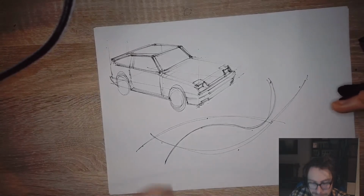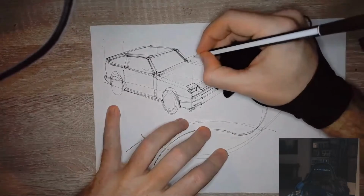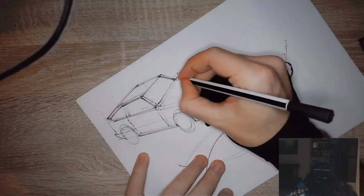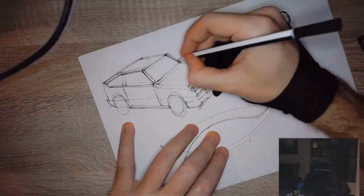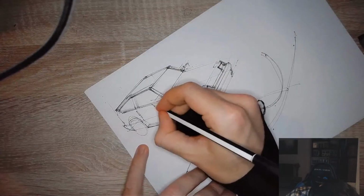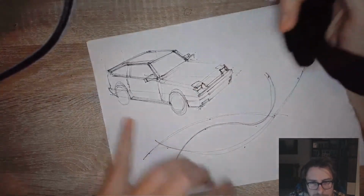Or Back to the Future car. That is a DeLorean. It's been a while since I drew a DeLorean. Actually, this should be a bit higher. I totally missed where that mirror should go. Okay, let's see what else you guys say.